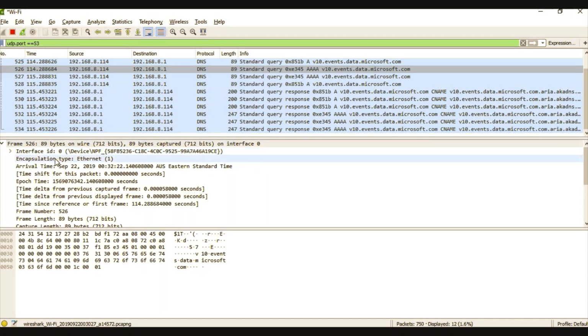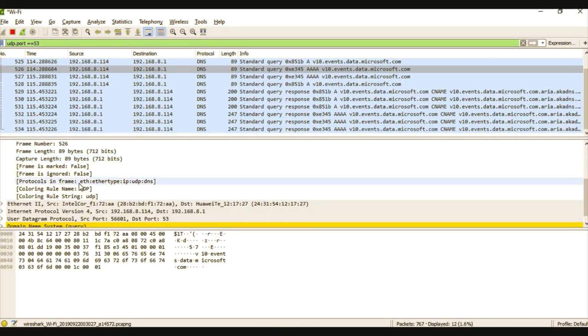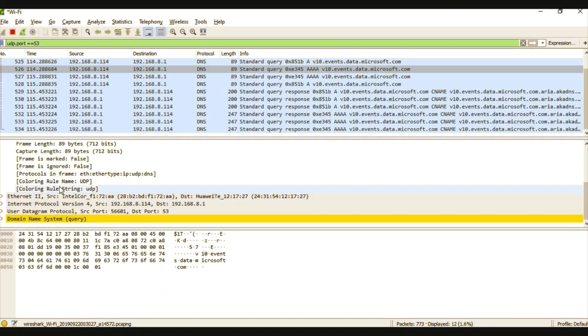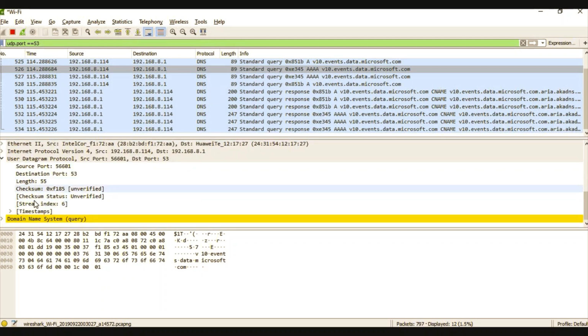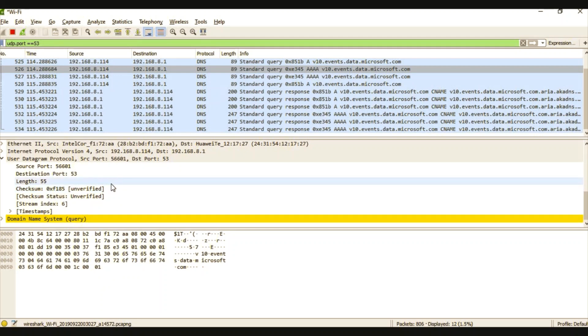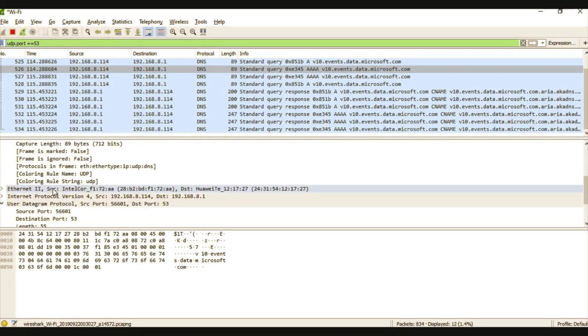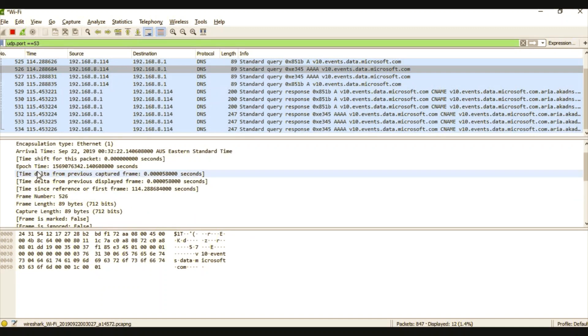Since it's UDP, you can see the checksum value, but since it's somewhat inaccurate, you can see it's unverified. The other main thing you will realize is that it doesn't have any sequence numbers or acknowledgement numbers, so there's nothing there.